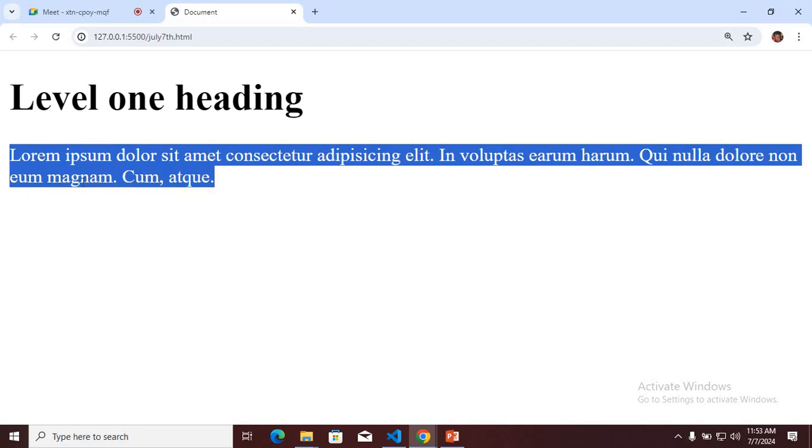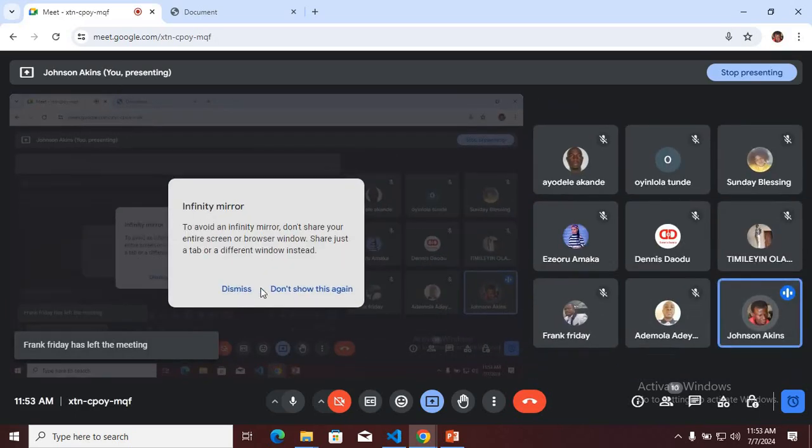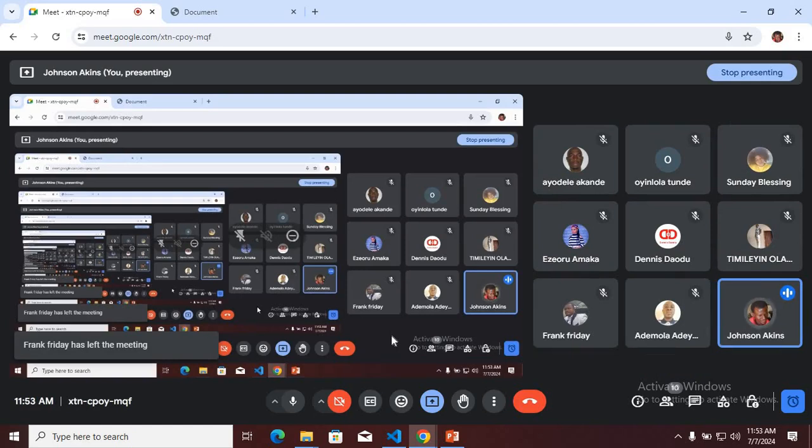Does it mean we can use it that way? Now I will throw this to the class. This should be an interactive class. Can we do it that way? I will call on each of the students to come in and say one or two things about that. Is it possible to type directly into our code editor without wrapping it inside a tag? Let me start with Frank. Frank, please unmute yourself. I want everybody to contribute to this.